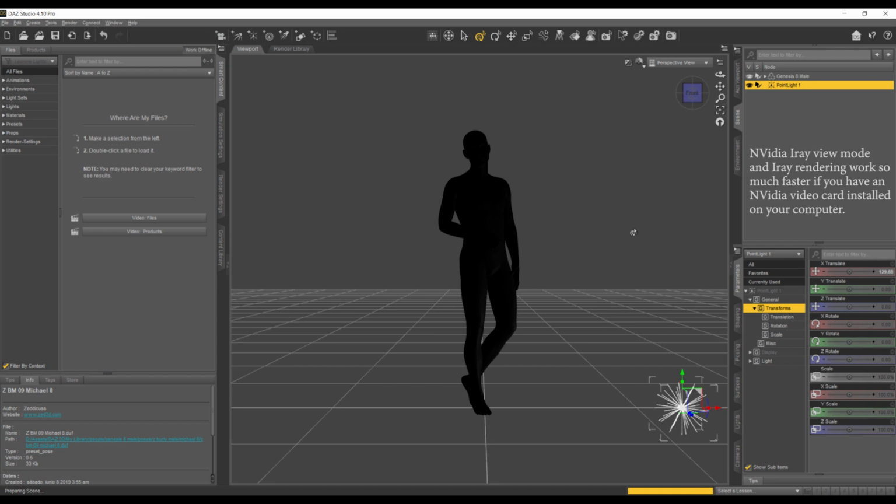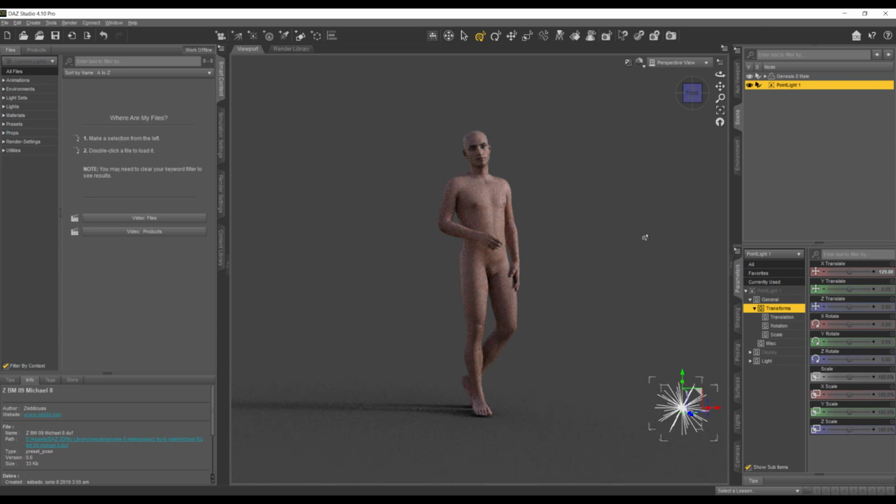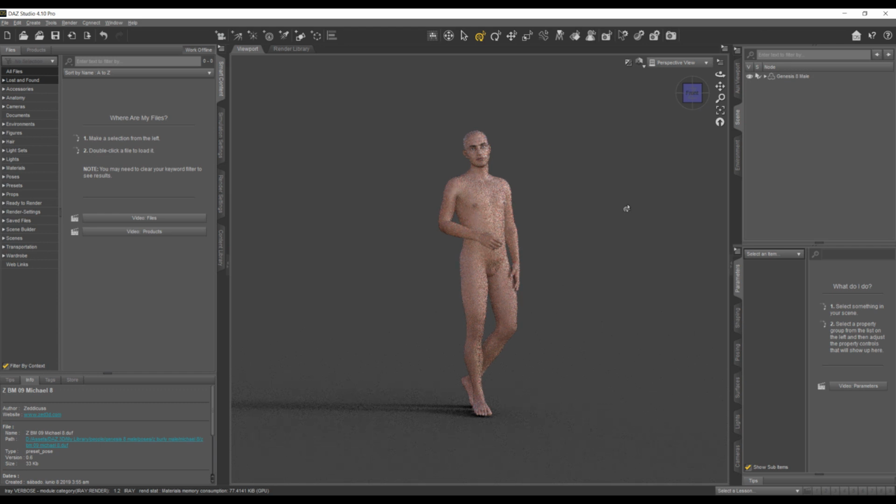Now when this is done, I will remove the light I have added, and you'll see the difference and why you want to add it, even if you're not using it. And so this is the render with those default settings, and this is my light, which is not really affecting it, but if I remove it, you'll see the difference quite easily. So this is without that light source, and what's happening is that it is using a light source that's coming from whatever the perspective is, whatever the camera is. And we want to avoid this because it's just going to give us a very bland result, and it will eat all the shadows out, and yeah, it's just ugly.